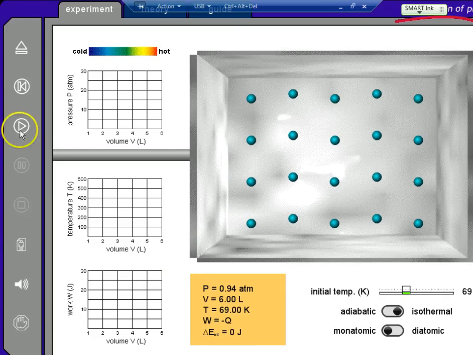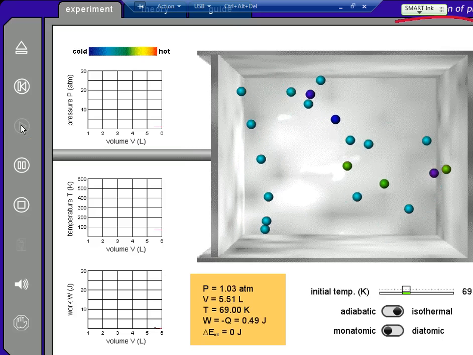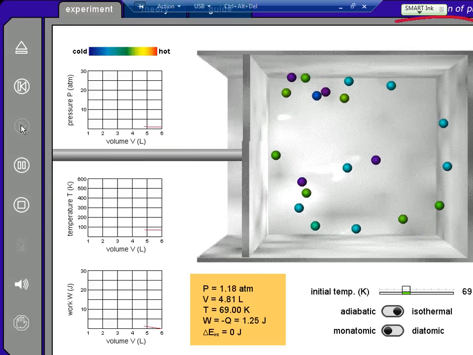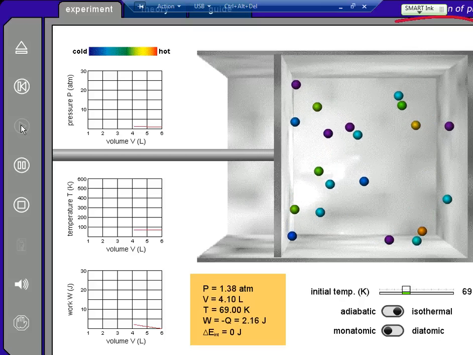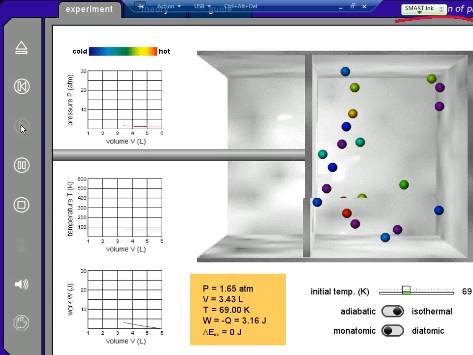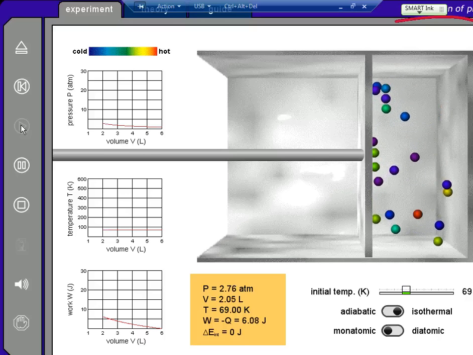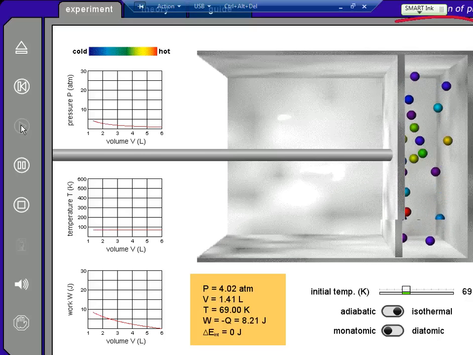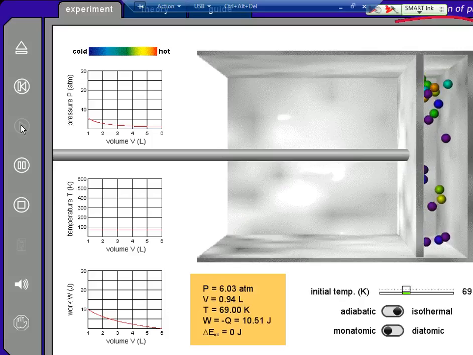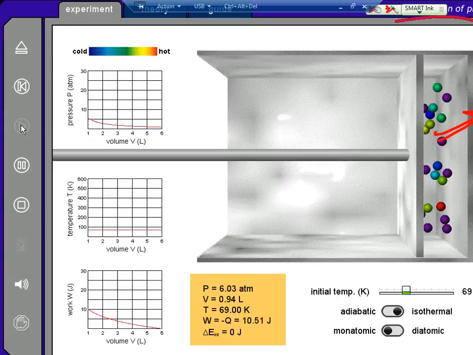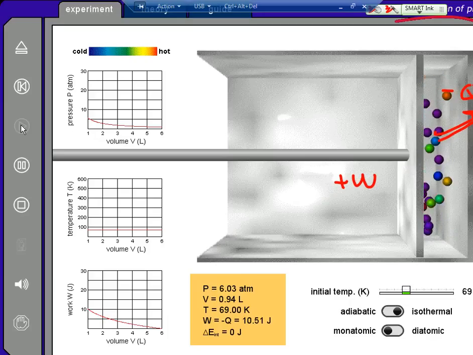So what does that mean? Take a look. Now, in this case over here, as the piston is compressing the gas, notice the speed of the gas, on average, is not changing. It's exactly the same as before. The same temperature, the same internal energy, which means that as it's being compressed, energy is being lost as heat. So when you're doing positive work on a situation, compressing the gas, the energy that's put in escapes, and the gas stays at the exact same temperature.